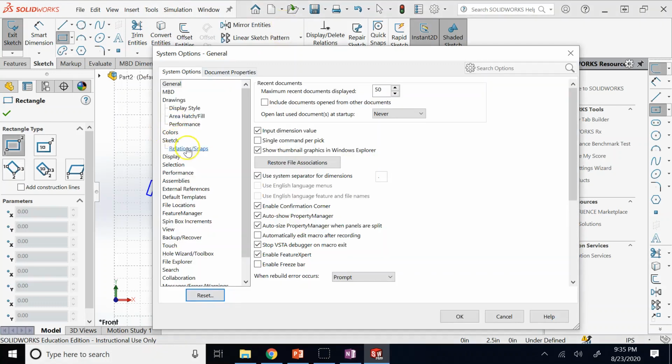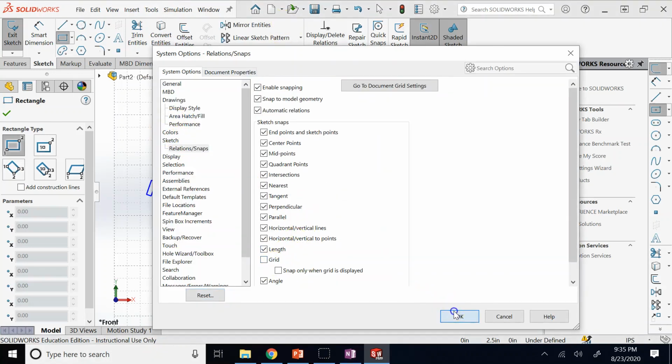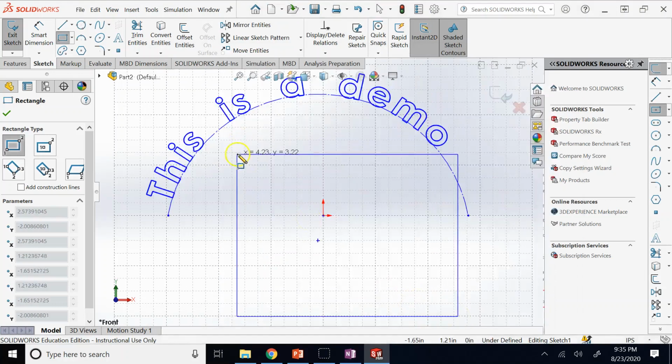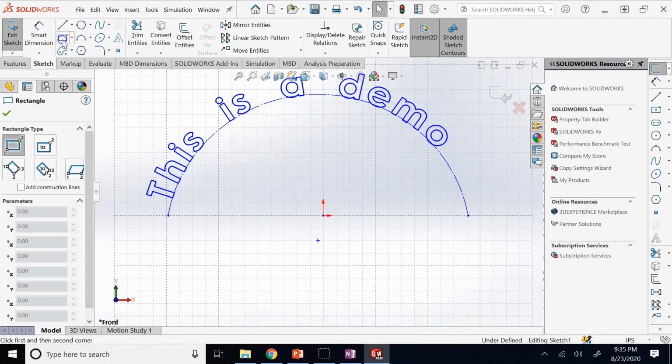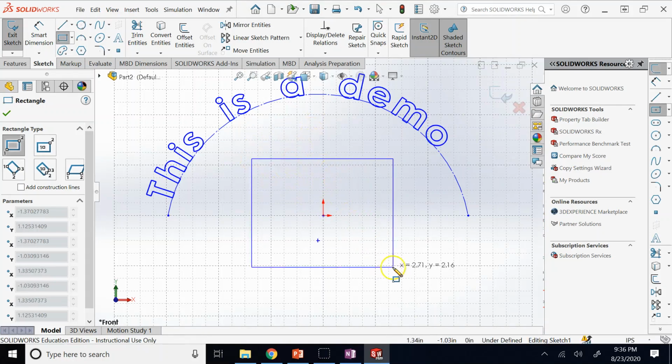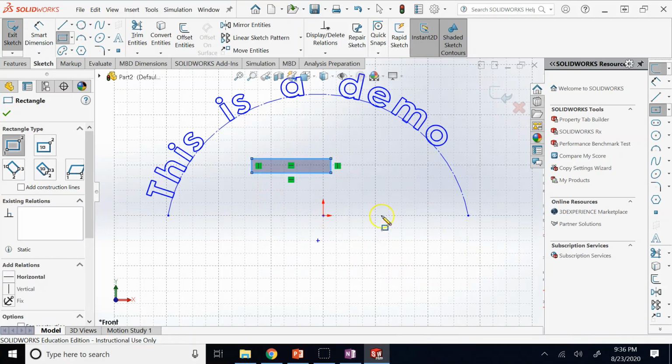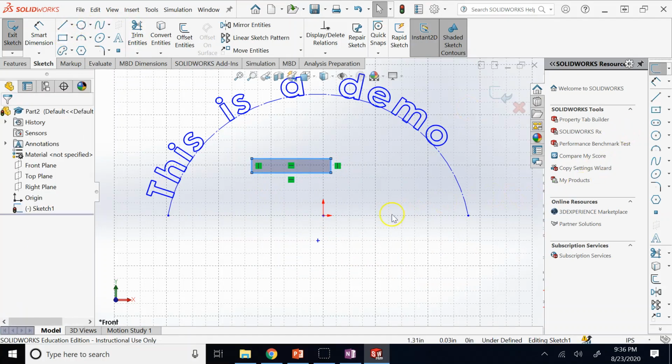Turn that grid option off too. So now if you look, I can click anywhere that I want because I turned off that option that says snap to grid, whether the grid is shown or not. So now I can click anywhere. So that's snapping to the grid point.